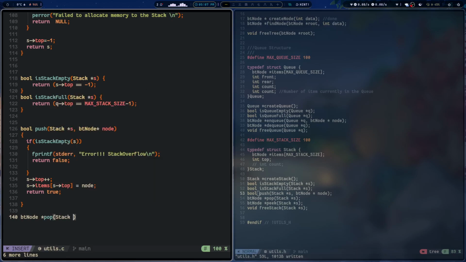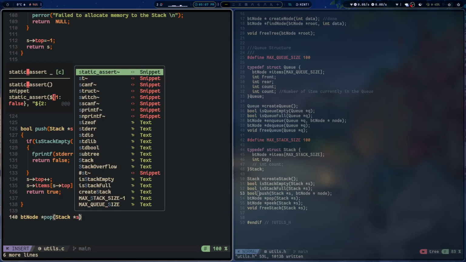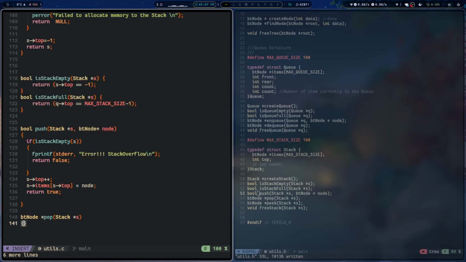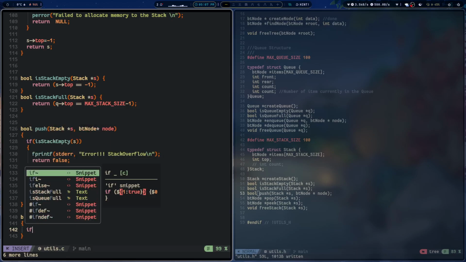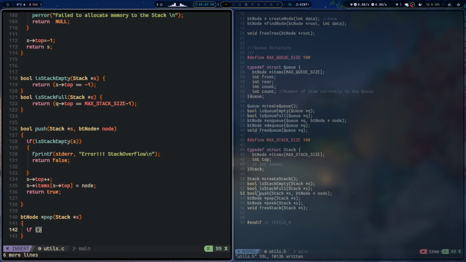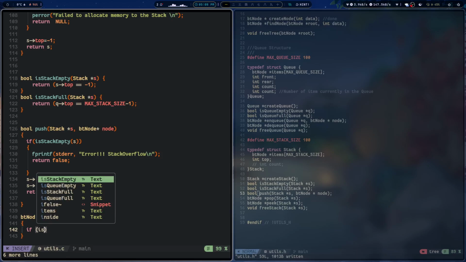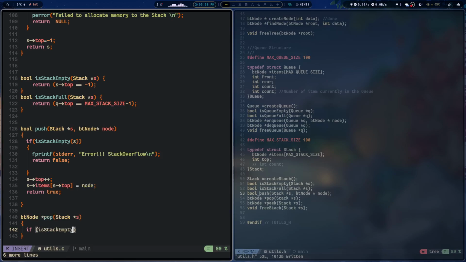I'm making it myself again just for the practice, because I'm not that good, so I need a ton of practice, and I have stopped practicing all this kind of basic coding, which is not good. Now pop will not happen if the stack is empty, so this makes sense.